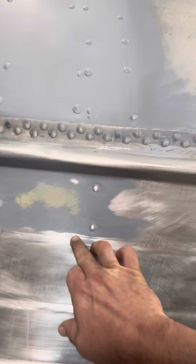There's the infamous factory screw up, and there's no way around it. I mean, you can look at the sand mark here and see you got a heavy sand mark, you could see primer, and then it comes out. That's a hoove out. I don't know what the hell happened to that. At first I thought it was a fork at the factory that went through it, but I'm almost convinced it was something that was on the inside of the boat that came out, just because of this ding right here that's an outie.